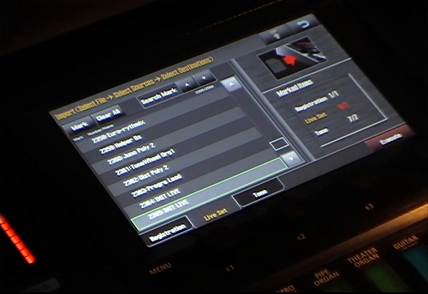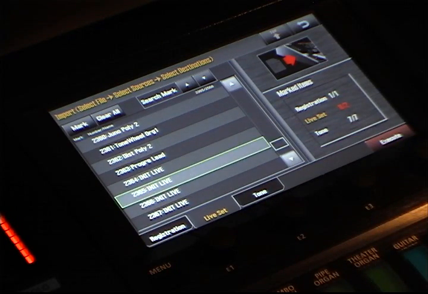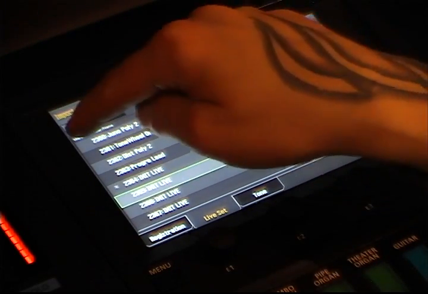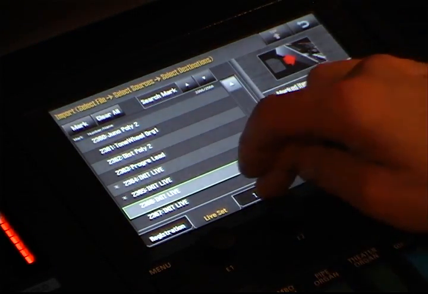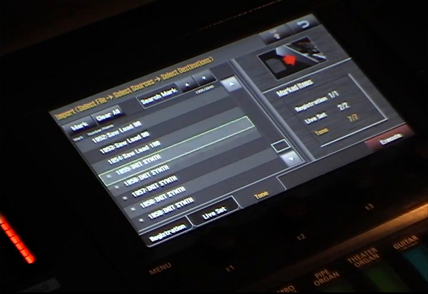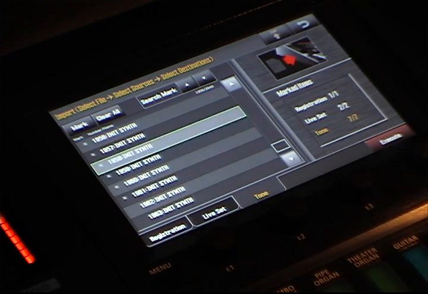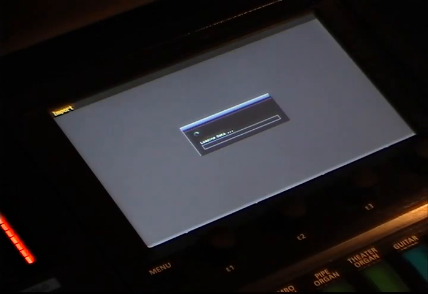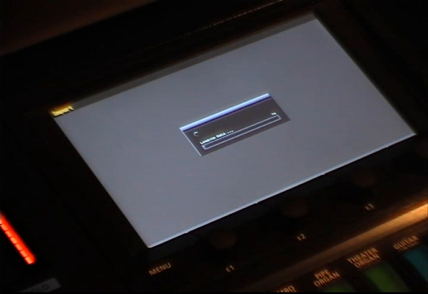If I go to my live set list, same thing. I'll mark where I want to save my live sets, and then when I go to tones, those have actually already been marked for me. And I'm ready to perform the import. I press execute, and the data is written.